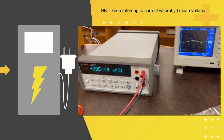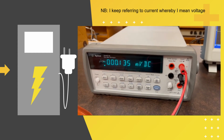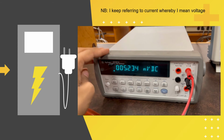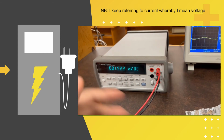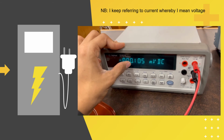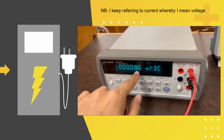Another example I have of taking measurements is using the digital multimeter I have over here. Right now, there's no way for me to isolate the noise being generated by the environment I am in. So I'm going to just show the basic readings it's coming out to. And as you can see, all the readings are basically in the decimals.